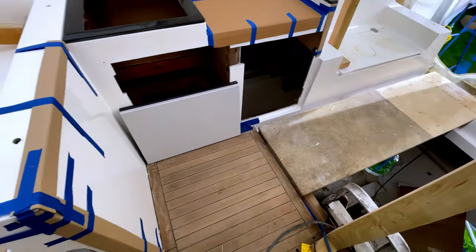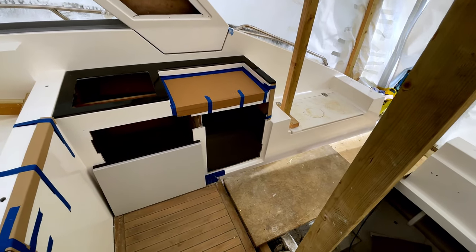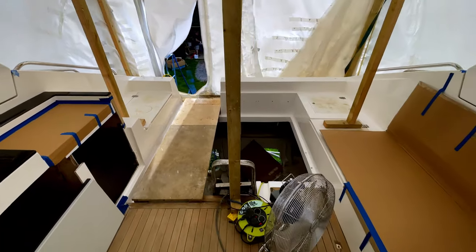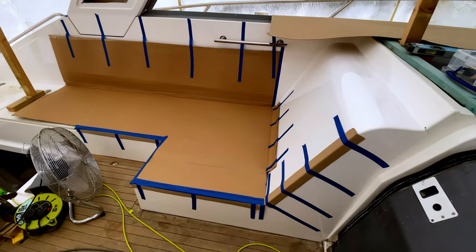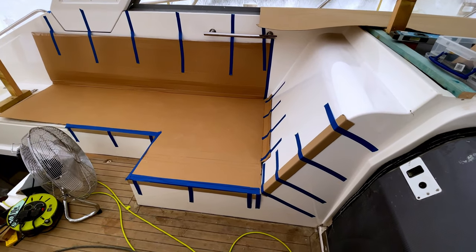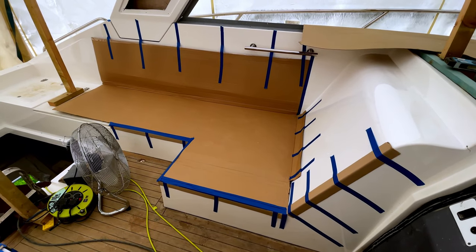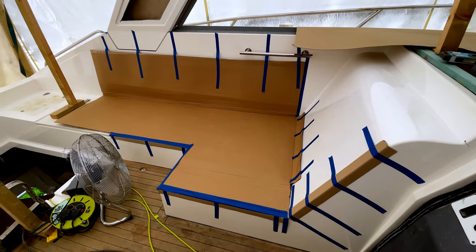So we've just got all those covered up, and just a bit of something here on the barbecue as well, again just to protect that area if we want to put any tools down or anything. That'll protect that, and again we can stand on here as well now and rest things on there and know that we're not going to damage the gel coat. Actually, the gel coat underneath is in pretty good condition, although it was really dirty. The condition of it is pretty good, so definitely worthwhile covering that up.